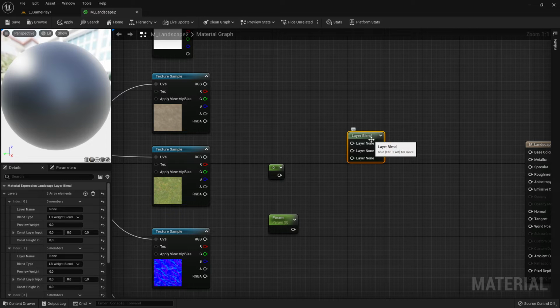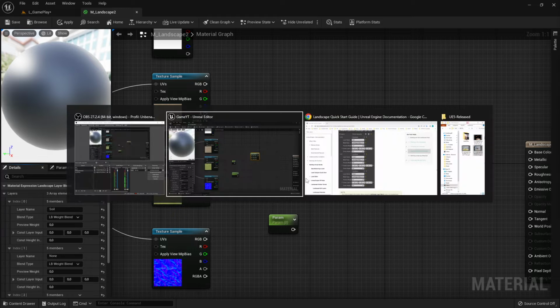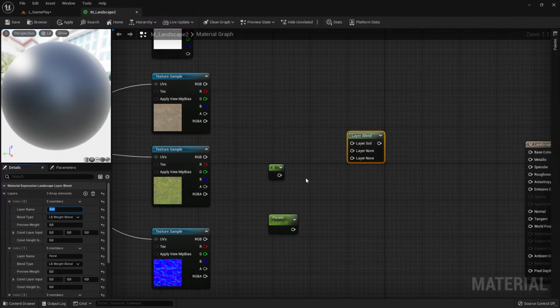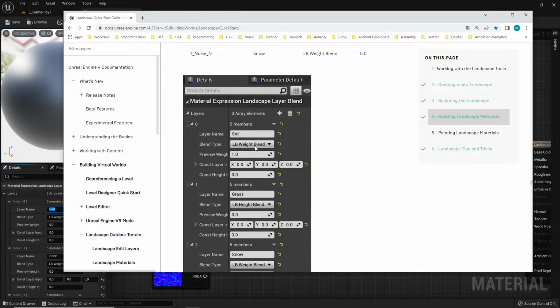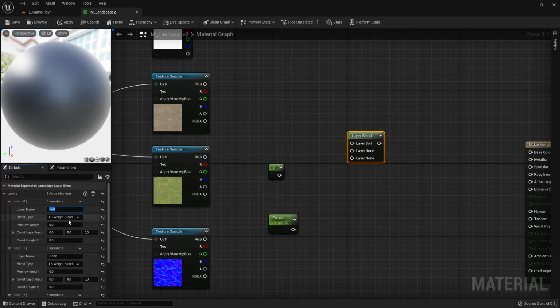So first of all, we select this node and then here we switch to the details panel and write, for example, this layer name. This layer name is my soil. And then I have to choose here in the drop downs the right blend and I just follow the rule here. Let's see this one. And the first rule is just LWAP weight blend. Okay, I hope you read on your own what this weight blend is. And then we have just to set this one to 1.